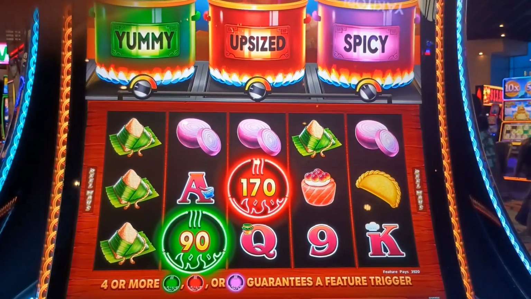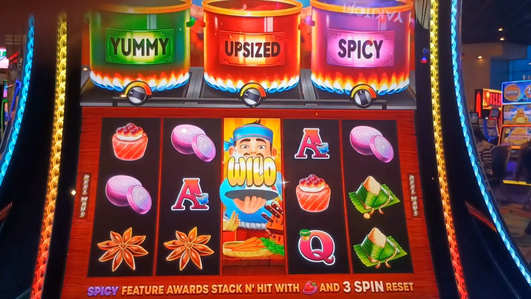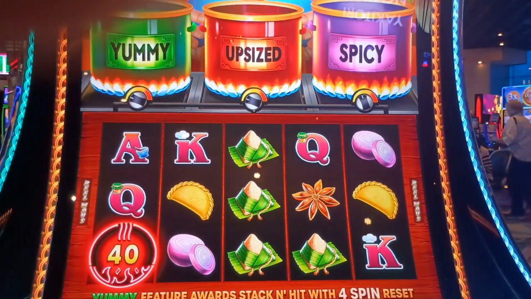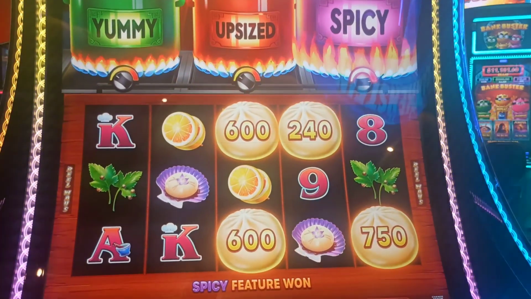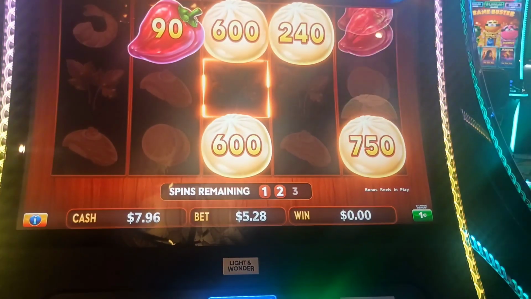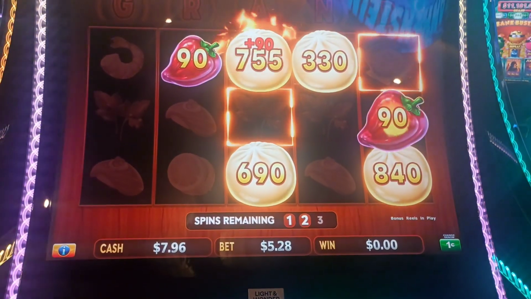Let's do some backwards spins. That's it. $400. Now we got the big hot flaming pot. I got the spicy one. Let's eat. First time playing this, playing $100. Let's see what we could do. Oh, nice. It just adds it. I got two chiles.